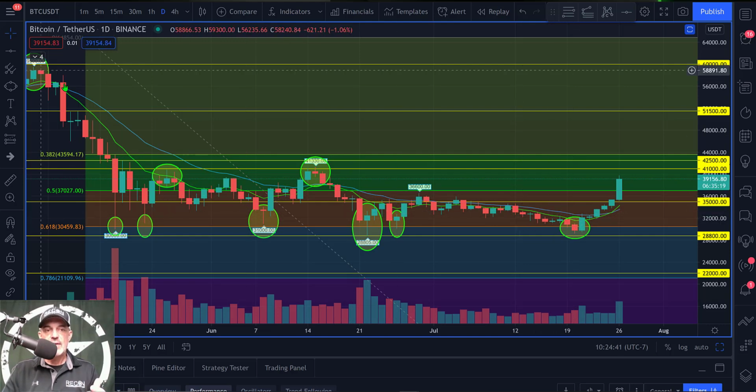Now, if we jump over to the daily chart, we could perhaps see a longer term bull trap playing out. We have the decline, we get the bounce into resistance a couple times at 41,000, and then we continue to sell off, and now we are seeing the bullish reversal, and we would need the bulls to push the price above 41,000, maybe even 42,000 to consider a bull trap. And in reality, the 382 level around 44,000 could be the snapping point of the trap and cause that price to roll back over. So on the longer term, we'd actually still need the price to get up and above resistance of around 41 or 42,000. And at that point, we could see the price roll over.